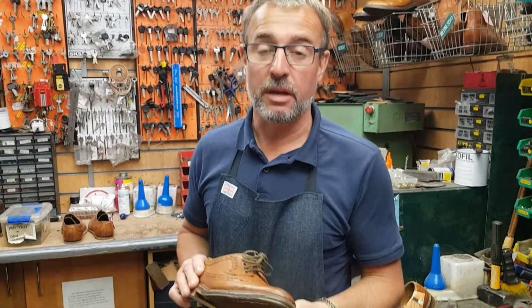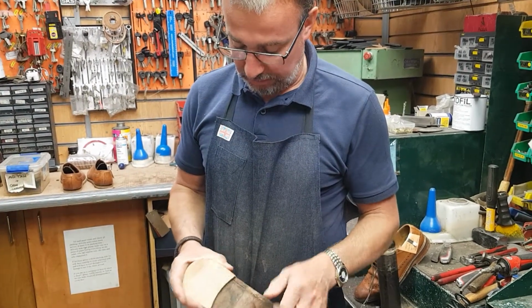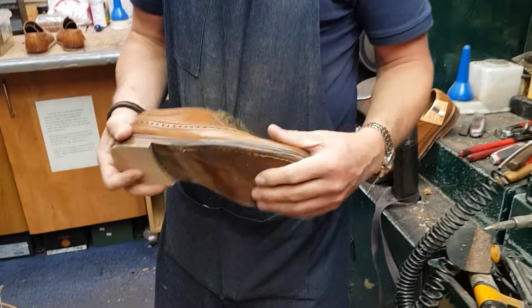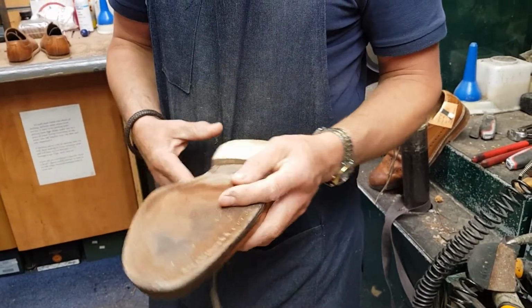And a shoe in for repair, believe it or not. There you go. Not a bad shoe at all. Leather sole, compressed cardboard heel stack, but we'll sort that out. Lovely shoe. We're going to put a cover sole over here, but we're going to stitch it on.